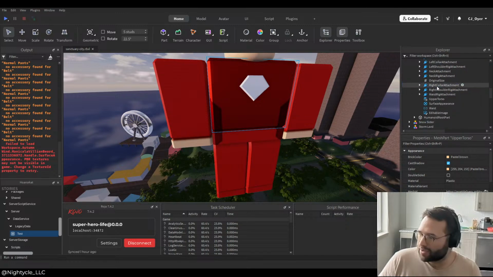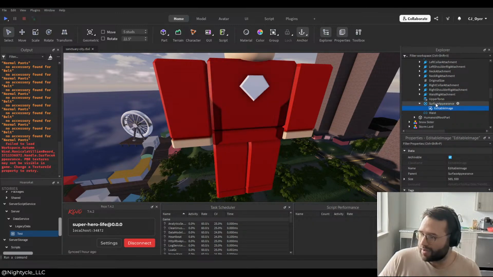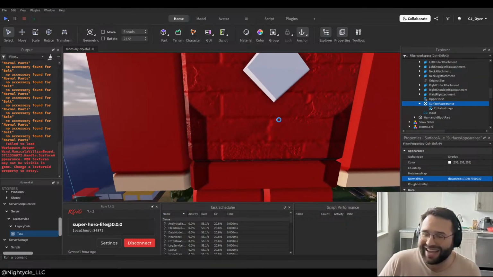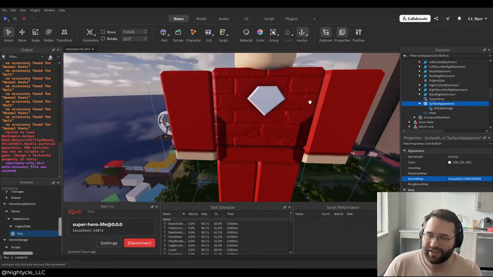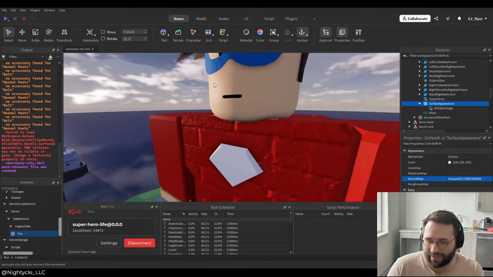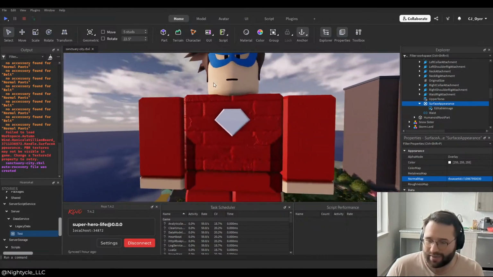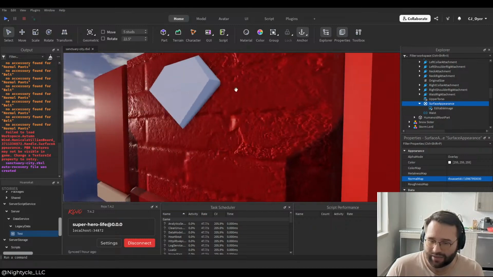Okay, so surface appearance, put editable image there, put a normal map like that. So normal maps on the torso is something we could definitely introduce over time as a workflow. That could lead to some pretty cool stuff.